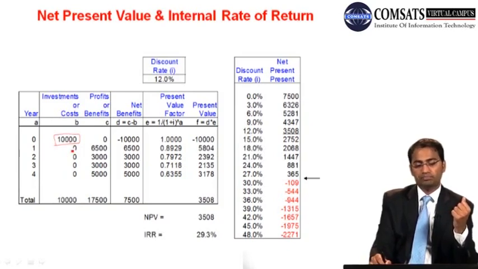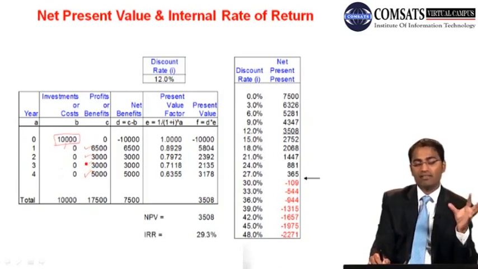Okay, so if you are spending 10,000, this will be the first year cost, and in the second, third, fourth and fifth year you are spending no money. By spending this much money in the first year, the project year, and then through operations, you are having these benefits in respective years.